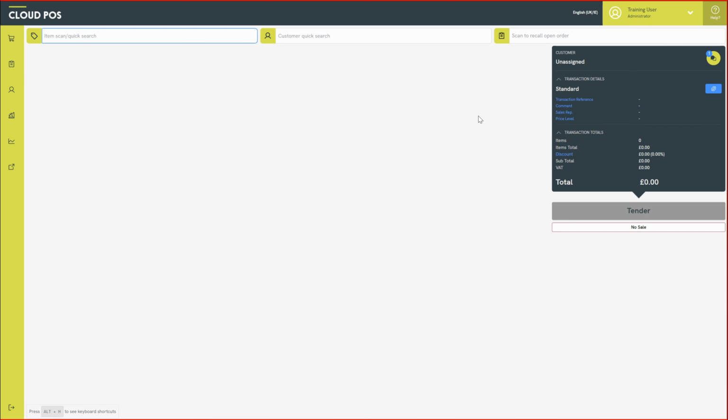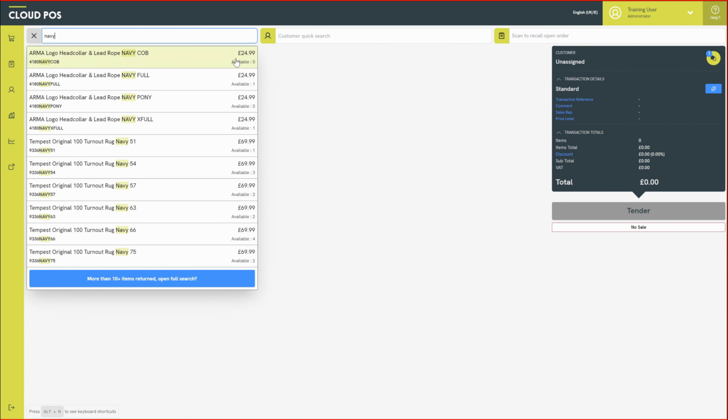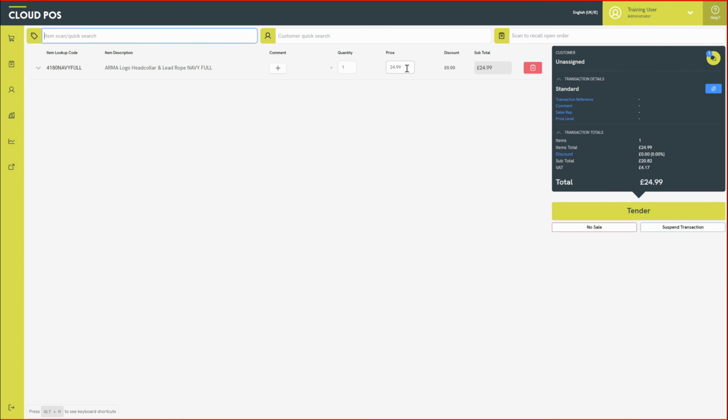Okay, so the first thing that we'll have a look at in these additional features is discounts. So to discount a single item line, you can still simply overtype the price field, like so, or click into the drop-down on the left to view percentage-based discounting options.